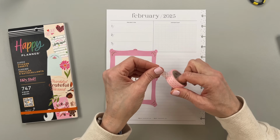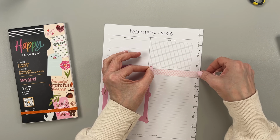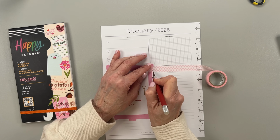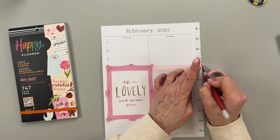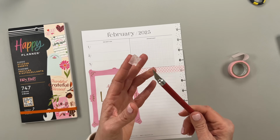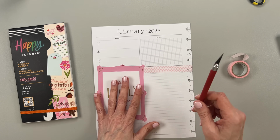So let's take this and just go from there across. This blade is very dull and I can't find my blue one that has the other blade, and I think I'm out of blades, so this might be a little dull. I feel like I've used this. I just cut into my desk. Oh no, I didn't, because it's dull. I feel like I've used this blade for 3 years at least. Like it's really old.